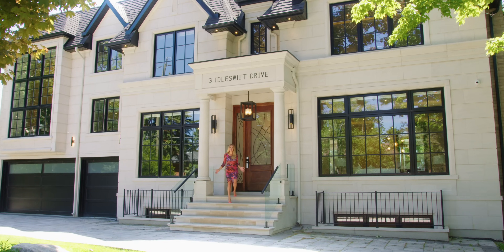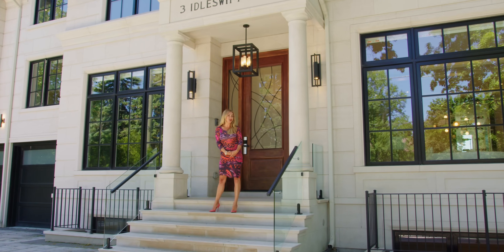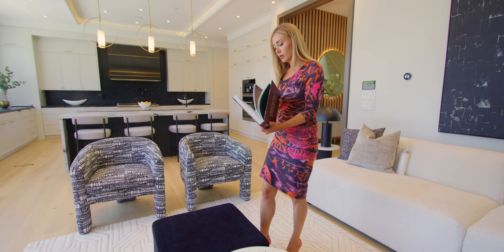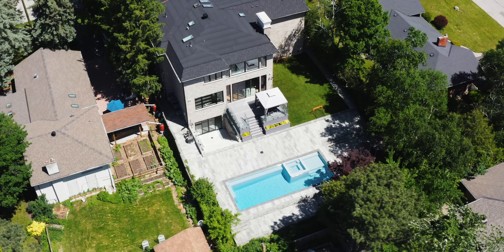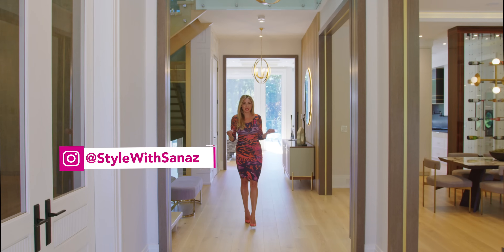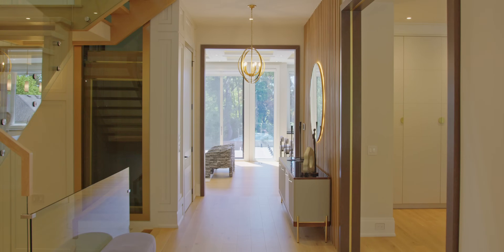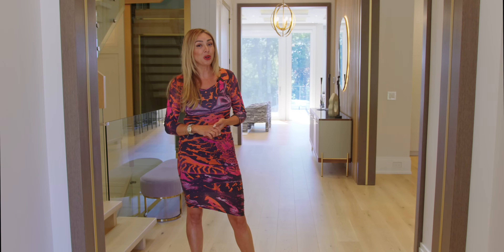Welcome to Luxury Living in Toronto. This $8 million house is filled with all of the bells and whistles and a few more features that you are going to find very interesting. This magnificent property was built and is now listed on the market for sale. It's built with love and you'll notice that throughout the whole house — as soon as you walk in through the front foyer, you're going to notice so many beautiful details. Nothing is left untouched; every detail is really paid attention to.